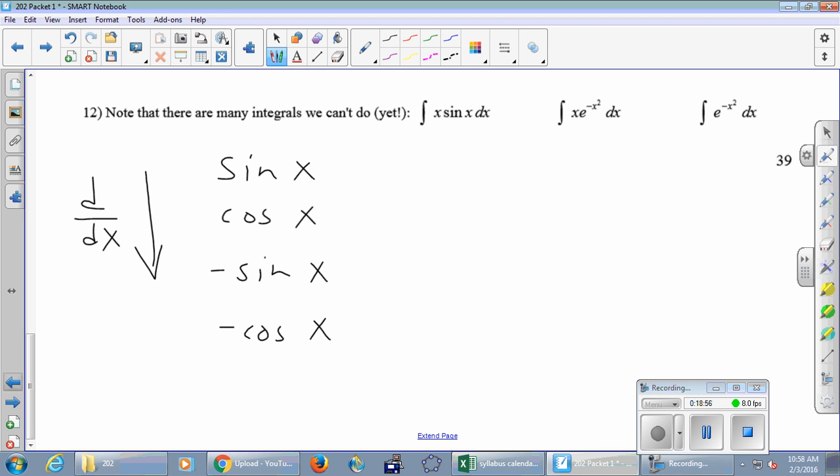But she showed me this ladder, and she said, okay, when you take derivatives, you just go down the ladder, right? Derivative of sine is cosine. Derivative of cosine is negative sine. Derivative of negative sine is negative cosine. And the derivative of negative cosine, you're just wrapping back up to sine. And so the ladder just goes, okay, well, if taking derivatives is this, then taking antiderivatives must be that.